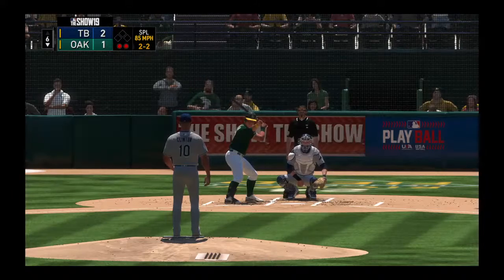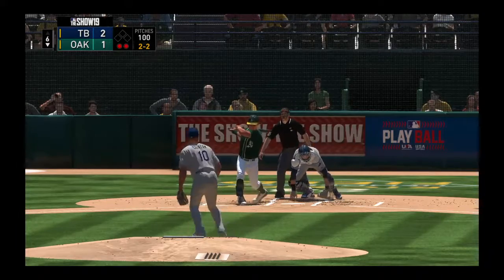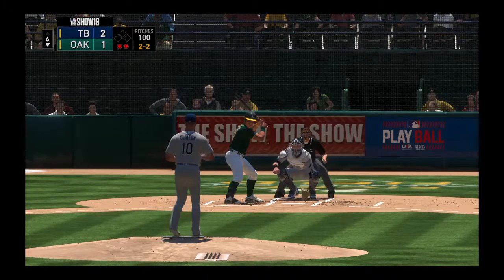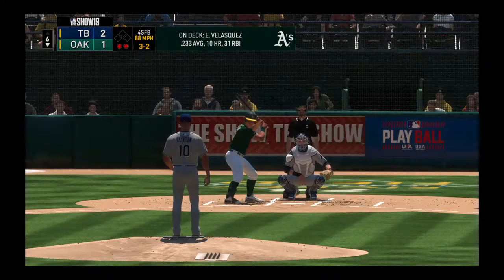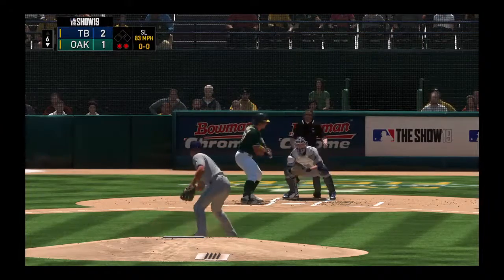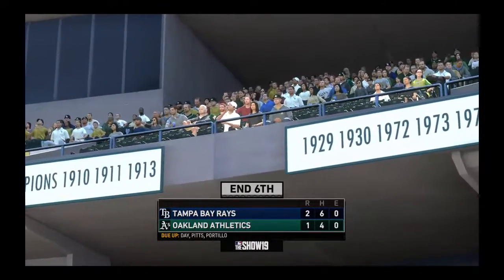Splitter, 2-2. And with just 5 2/3 innings under his belt, he's about to hit the century mark in his pitch count now. Yeah, Matty V, and the way baseball is played these days, it's about 6 innings or 100 pitches, and you're pretty much looking for that bullpen. And D-Roll, right now this guy's pretty vulnerable in this game. Yeah, Dan, you've got a monster down that bullpen. That's what it seems to be in today's game. There's 5 or 6 of you guys hanging. And we'll have to leave it there as this is strike 3, and that will retire the side.